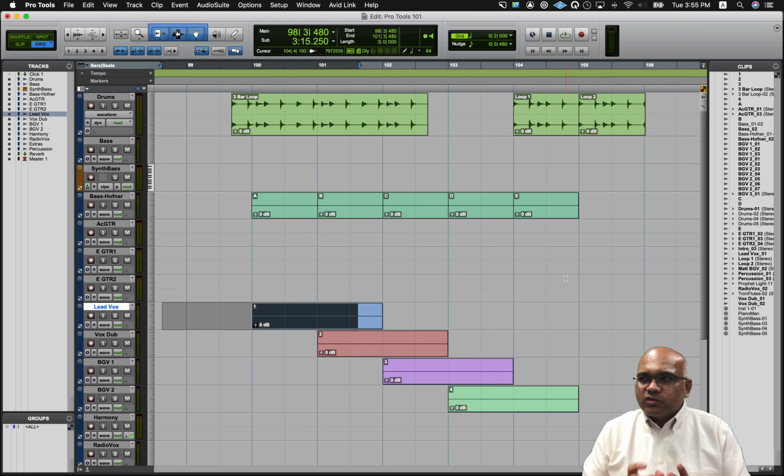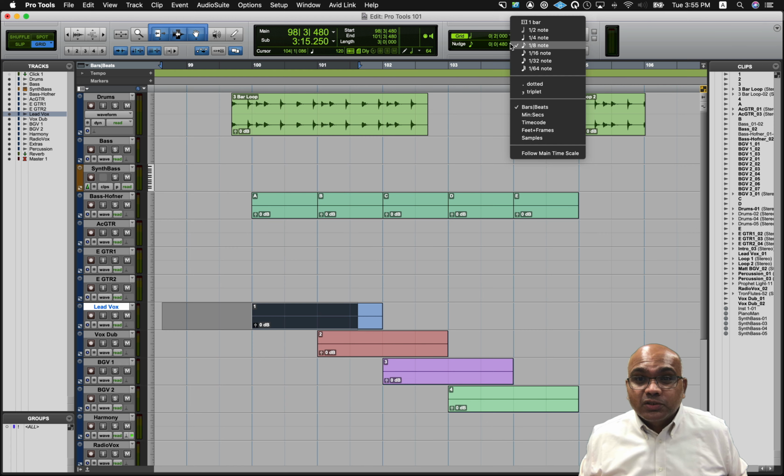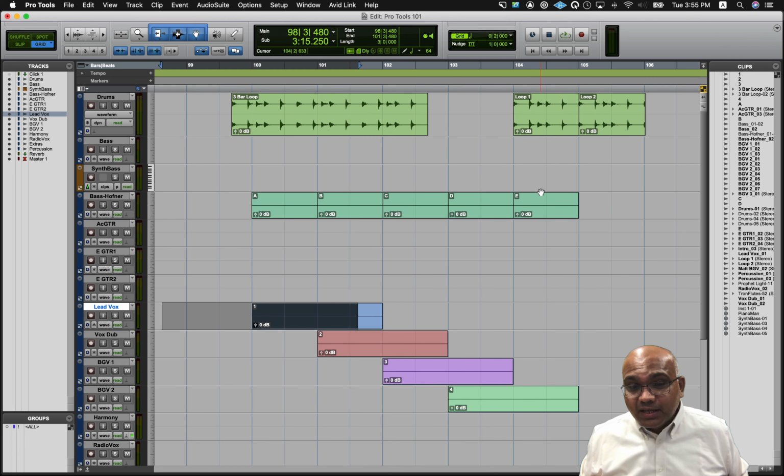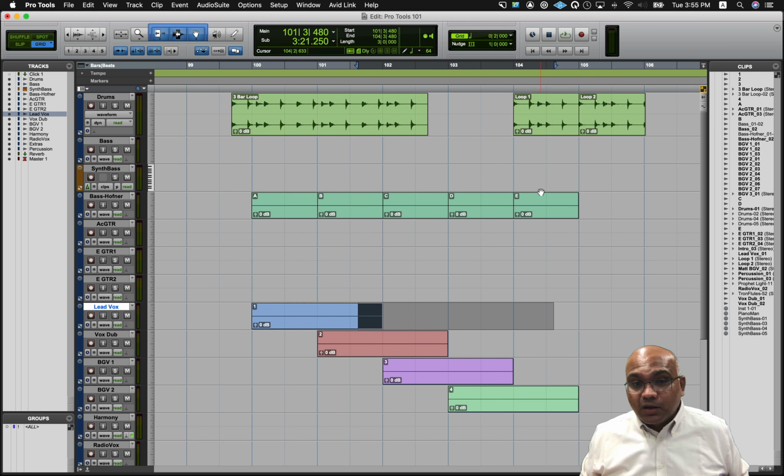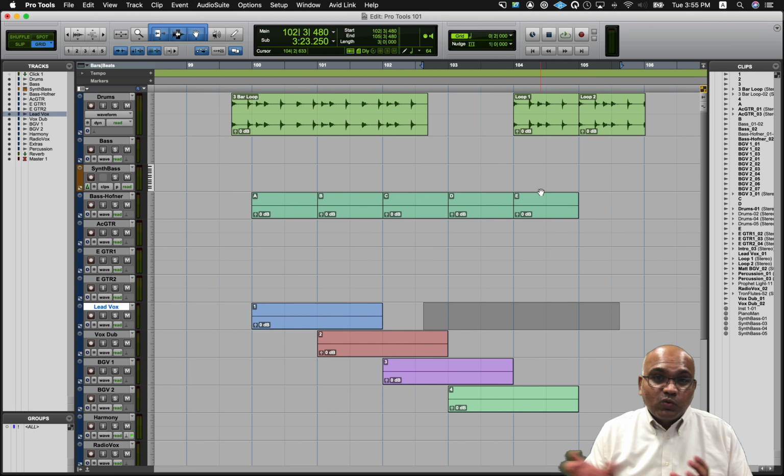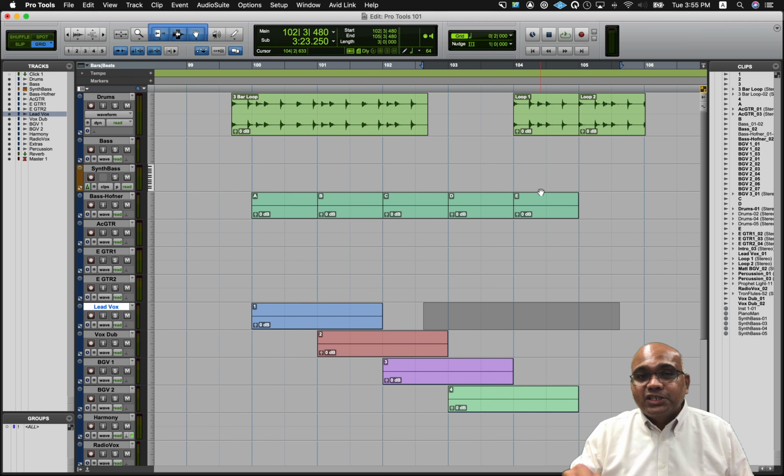This is useful when you're trying to make a selection. You selected one bar and then you realize, I selected the wrong bar. I needed to select 2 bars before, right? So this is what you need to do. Hold down shift and change your nudge value to 1 bar so that you can nudge 1 bar at a time. And then you can go up or down 1 bar at a time and move your selection to the right bar that you want. Once you're at the right bar, then leave your shift and then continue doing the plus or minus, and it will move the audio as well.